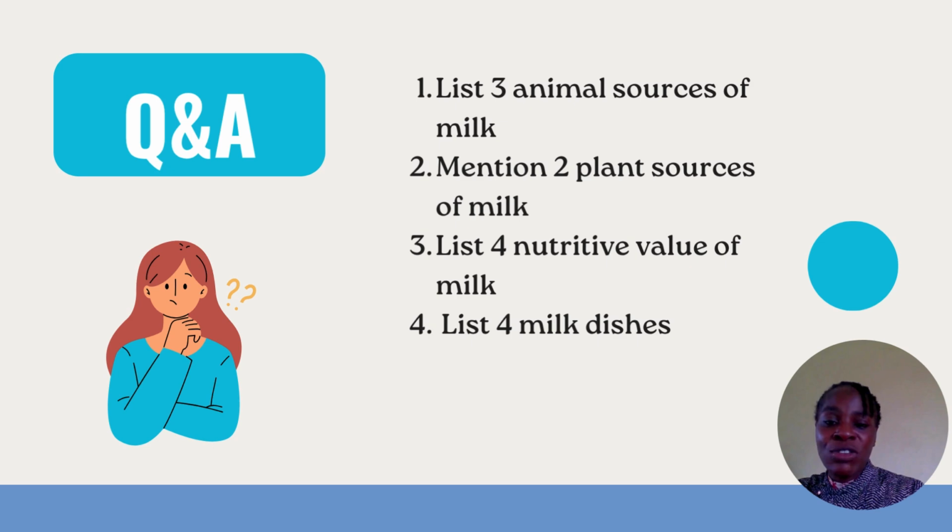Now, the next question and the last question says milk dishes. What can be mentioned for milk dishes? Okay, we have milkshake. Good. Milkshake is a good example of a milk dish. Then we have a parfait. Oatmeal or pap. Then we have our beverages, and even children's food, the children's meal as well.